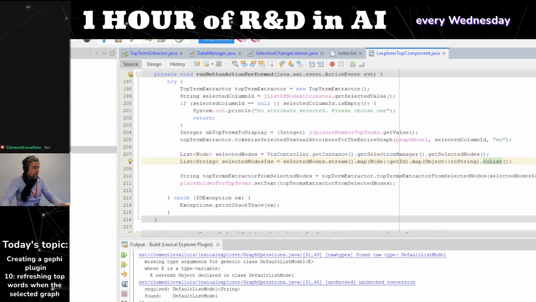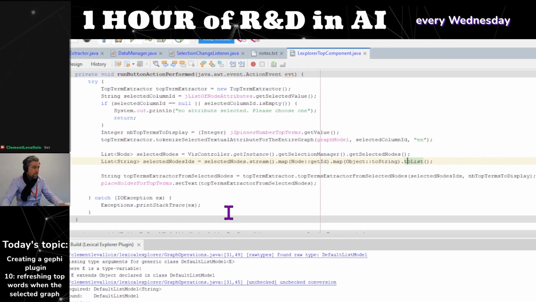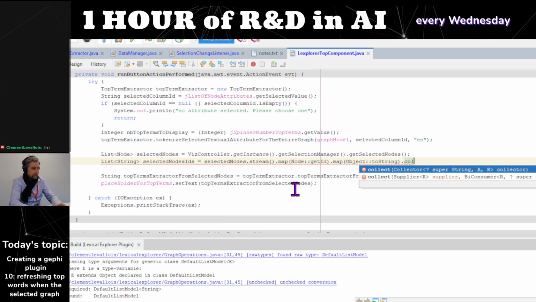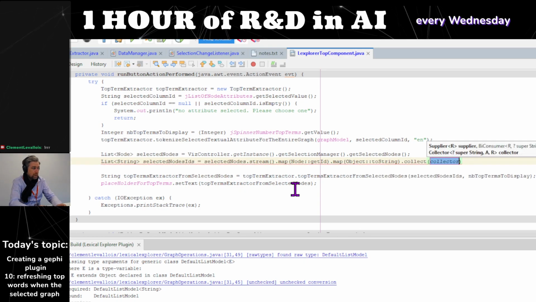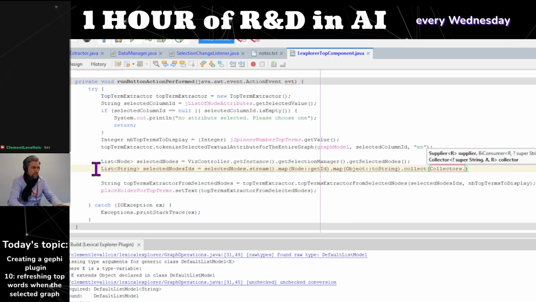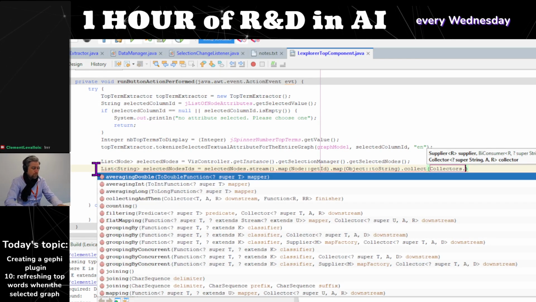I use a method which is called toList, and actually in the version of Java that Gephi is using, this thing did not exist yet. So you have to do exactly the same, I think it's collectors, right? Exactly the same, but in a longer way.